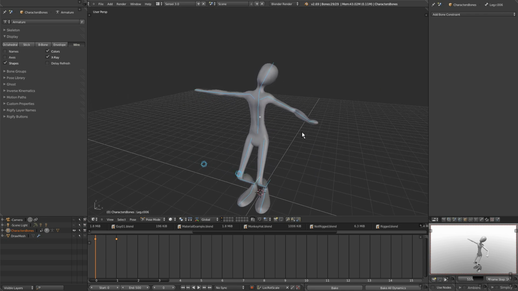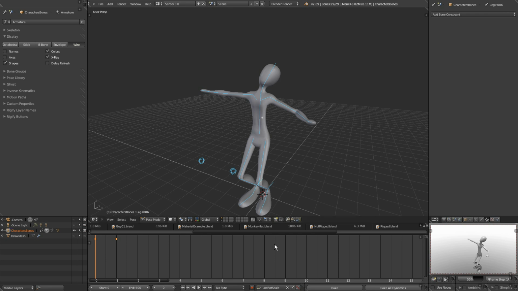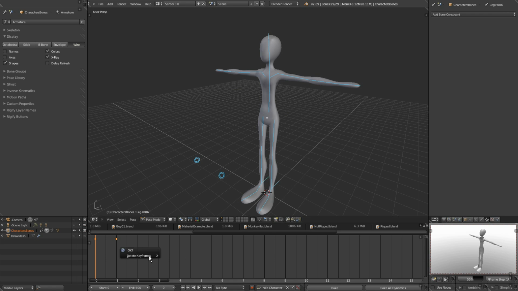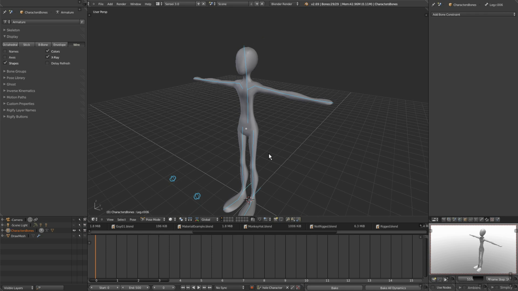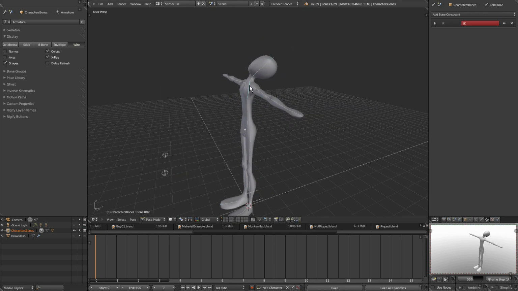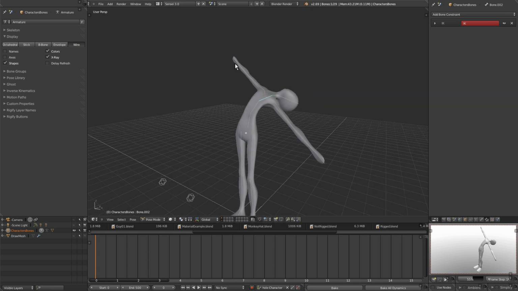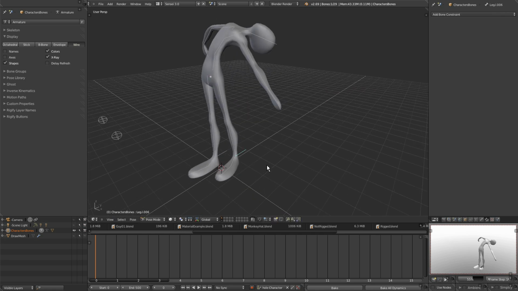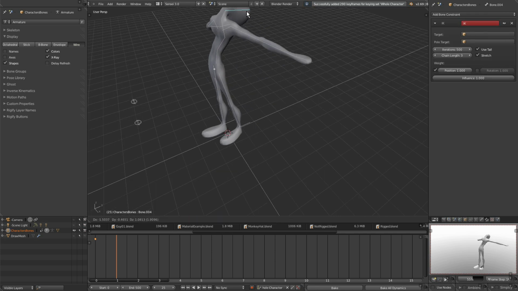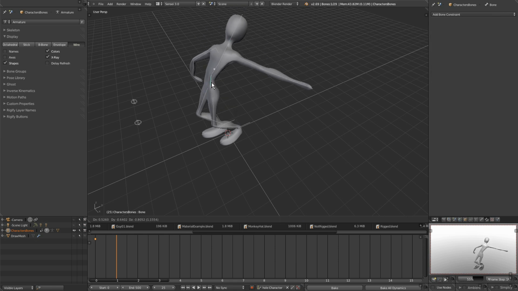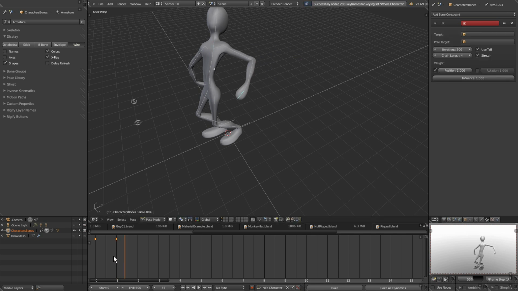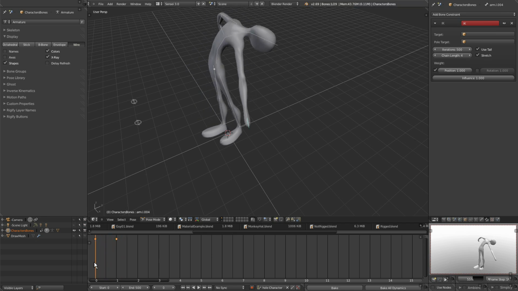The simplest way to animate a character is to change this option here from Location, Rotation, Scale to, scroll down, Whole Character. Now if I hit Alt-R to reset its position and hit X to delete these keyframes, I can pose my character however I wish, and get started with something like this, and move that back some. Then I'll just hit F and then grab this in some other crazy way and grab that down and grab this like that, and then hit F again, and we'll see that it records the entire pose in the way that we might expect it to.